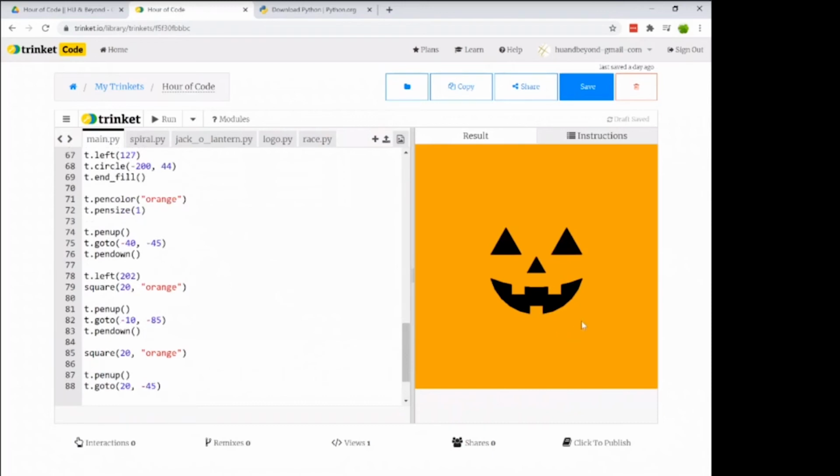Okay, so this is still a fairly simple drawing. It did take a while because making sure you know what locations you need to go to, how big you want the eyes compared to the nose, how big you want the mouth, and getting the arcs of using the circle function can be tricky to get that position quite right. So it does take a little while, and it takes some getting used to.